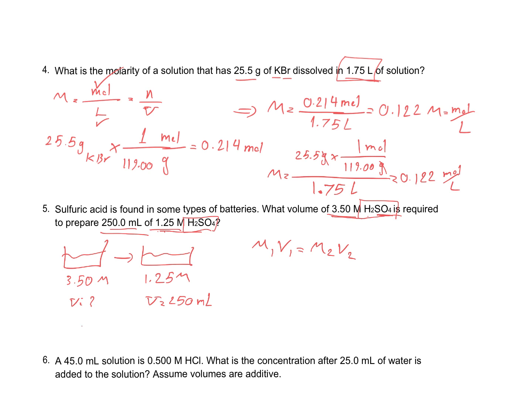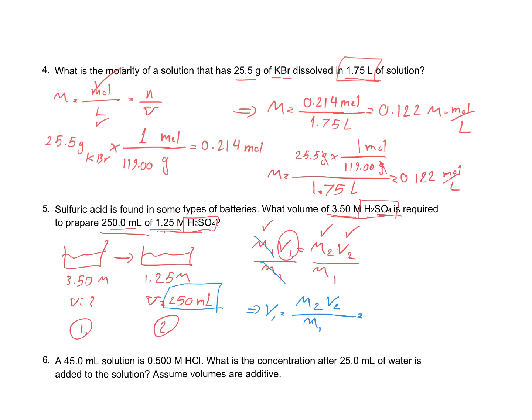Okay, the dilution equation is M1V1 equal M2V2. This is 1, this is 2, so we have both M2 and V2, we do have M1. We are going to solve it for V1. If you divide both sides by M1, you can cancel here, and V1 is M2 V2 over M1. And you don't need to convert the volume because we have volume on both sides. If you keep it as milliliter, you will get your V1 as milliliter.